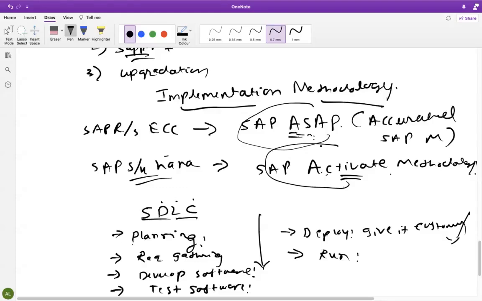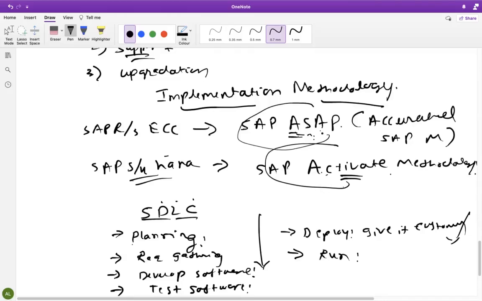Yes, Activate is recommended for better results. But some companies are still using SAP methodology even once they have implemented S/4HANA. Why they still use SAP, we will understand tomorrow. In detail, I will explain the whole thing: why they moved to Activate.